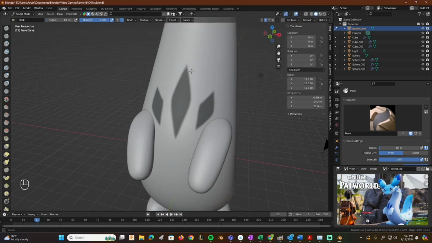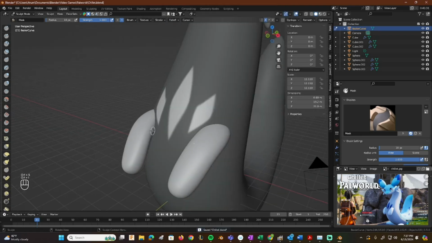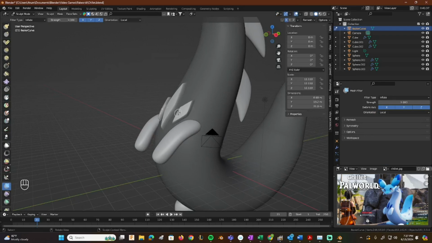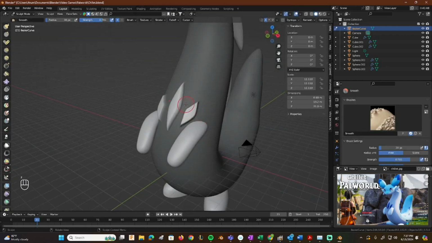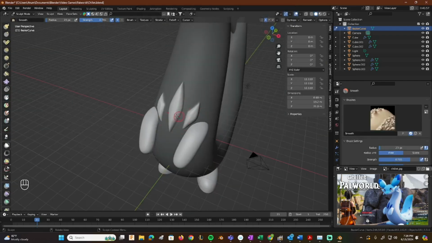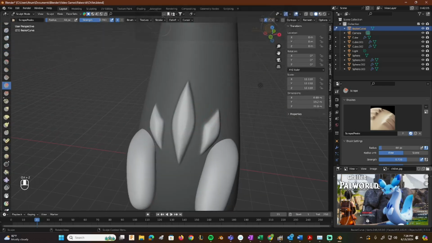Invert the mask, then use the inflate mesh filter tool to push out the scales. Use a combination of the smooth tool and the crease tool in the positive dimension to get a sharper center line. We can then finish it off by using the multi-plane scrape tool.